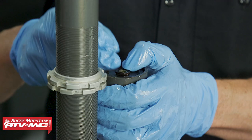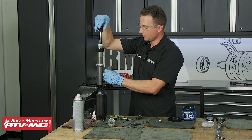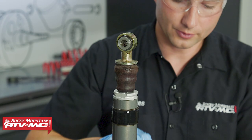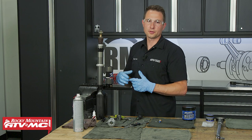Remove the shock body from the vise and dump out any extra oil. Install the reservoir cap — if the manual tells you to remove the bolt for the filler and you did, make sure that gets back in place. Press the cap down far enough to install the retaining ring, making sure it's fully seated. Press down on the shock shaft to help the reservoir cap seat all the way. Once the shock shaft is pressed in, don't pull it back out — fill with nitrogen. The 2014 and older models are typically 200 PSI, and 2015 and newer shocks should be 100 PSI. Always refer to your manual.